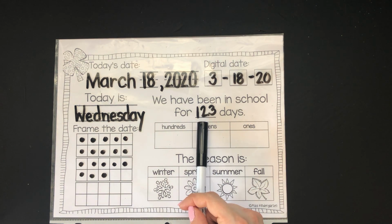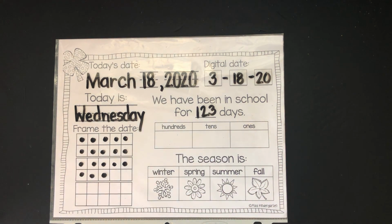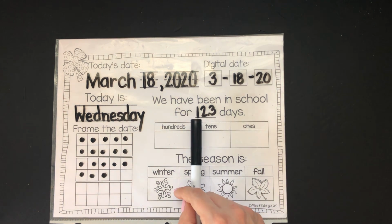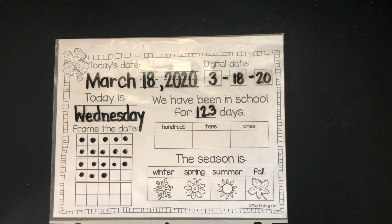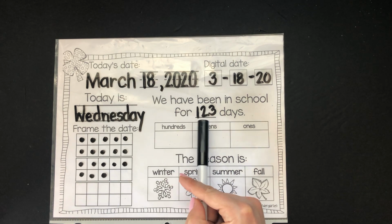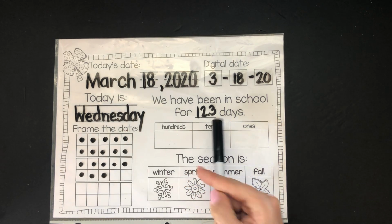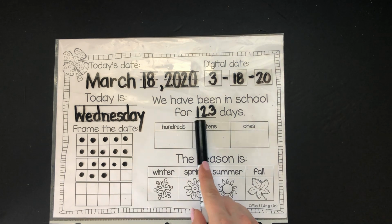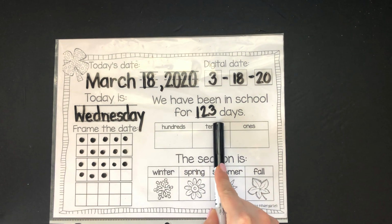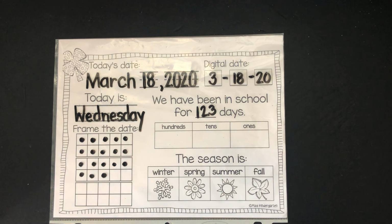For this part, we take the cap of our marker and we're going to go through each of our place value spots. Here we go. First, we're going to whisper it like a secret to somebody. Hundreds, tens, ones. Let's do a witchy voice today. Hundreds, tens, ones. Can you do your witch laugh like that? Let's hear your best witch laugh. Good job. And let's do the last one. Let's be a robot. Can you do a robot voice? Hundreds, tens, ones. Excellent. Love bugs, which digit was in your hundreds place today?